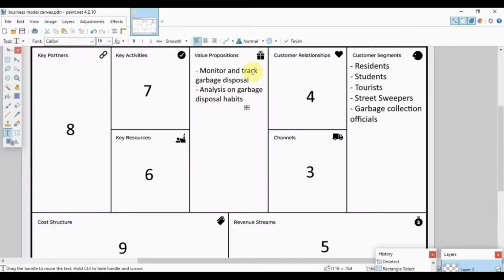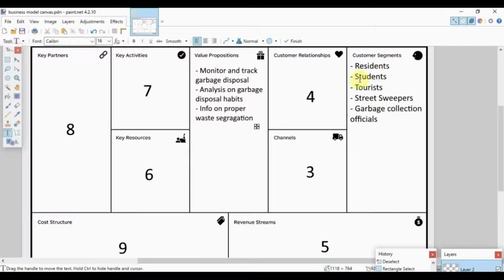So which areas dispose the most amount of garbage, when, where, and so on. Another feature or another benefit of our app is that it provides information on proper waste segregation. So the first two are mainly for our street sweepers and garbage collection officials.